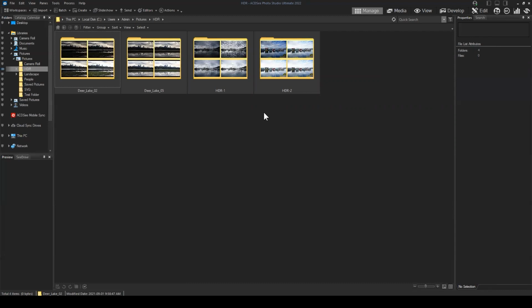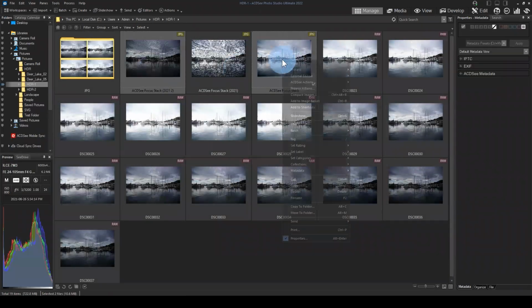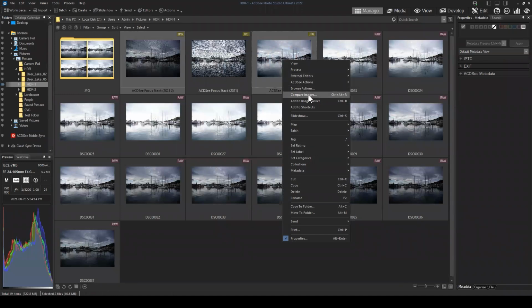Basically, some of our more intermediate users, or people that have tried focus stacking on ACDC, were quite critical of it, and we definitely agreed with their critiques, and we fixed it. So focus stacking used to be quite, well, here, I'll just show you. I'm going to compare these two images, and I'll tell you which one is the new one and which one is the old one.